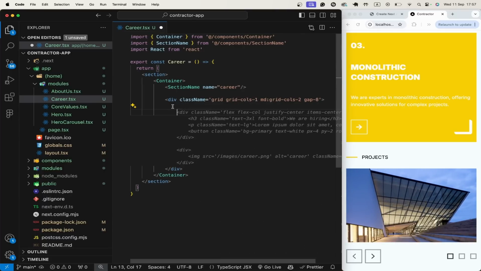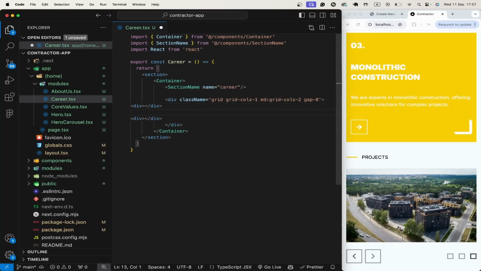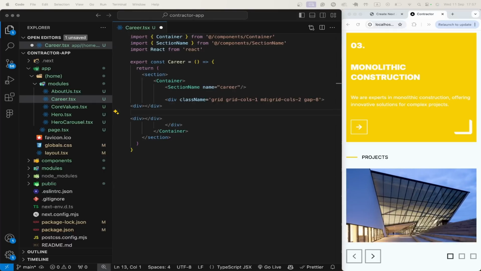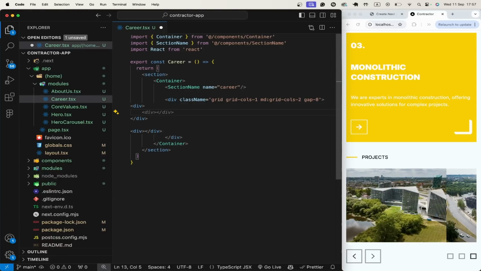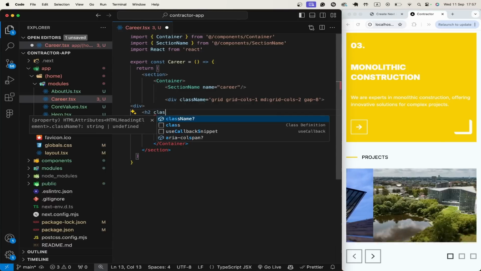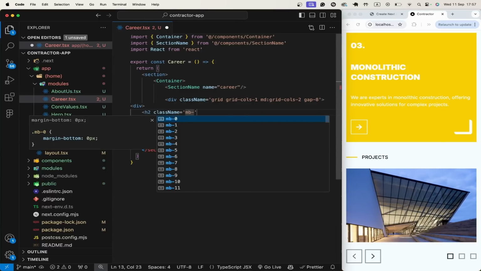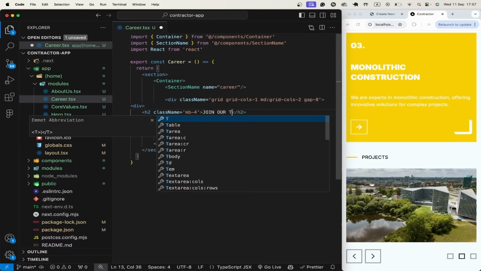So basically we'll have two divs here, one and second. So inside first div we'll have some info. So we'll start with h2 and class name will be mb-4, and then join our team.